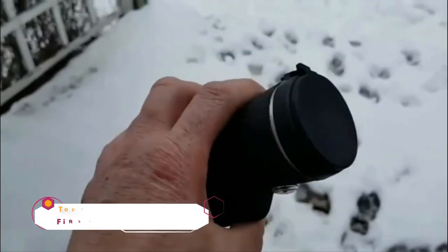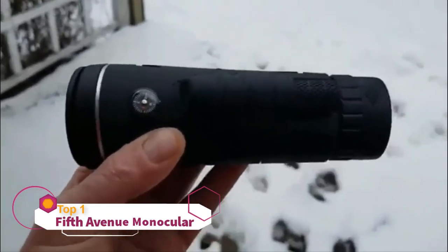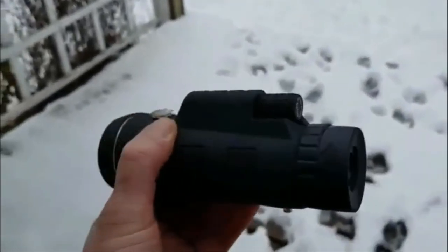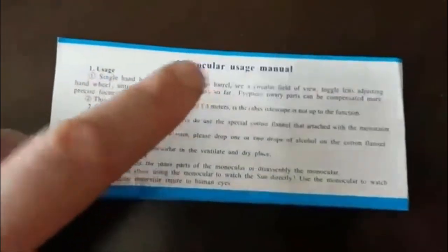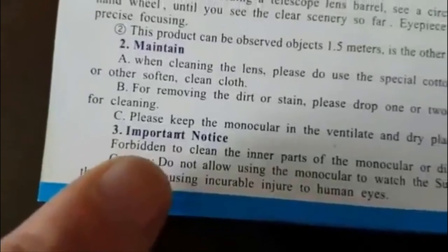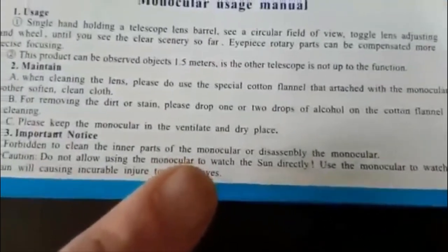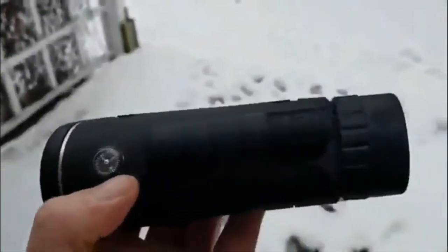It showed up today. This is my monocular. That's what they call it, a monocular. I guess you can call it half of a binocular. Here's what comes with the monocular. You get the directions. Who reads them, right? But what I noticed after reading them, they use the word forbidden to clean the inner parts of the monocular. Forbidden. It zooms in on various different items from far, far away.